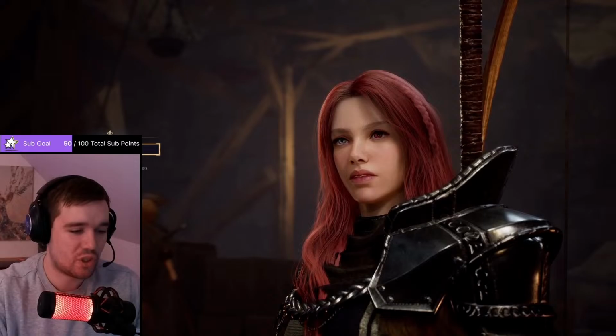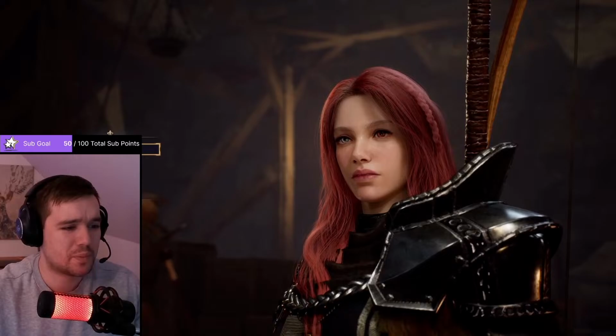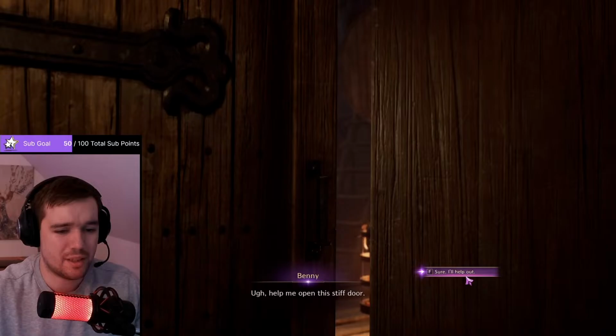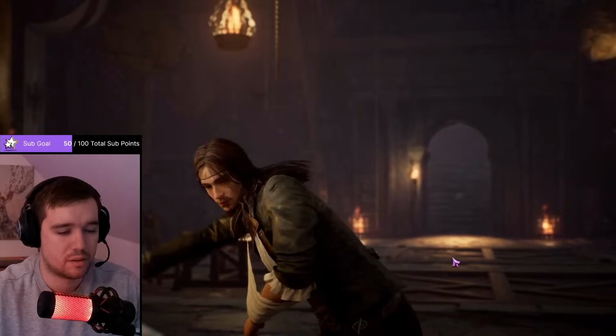Oh, you cannot use spaces. You know, we need to self-promote the channel, so Dvalin Twitch. Press F. Sure, I'll help out.